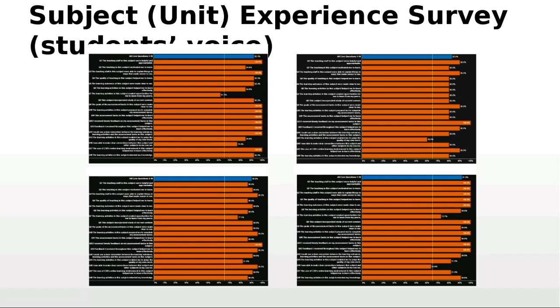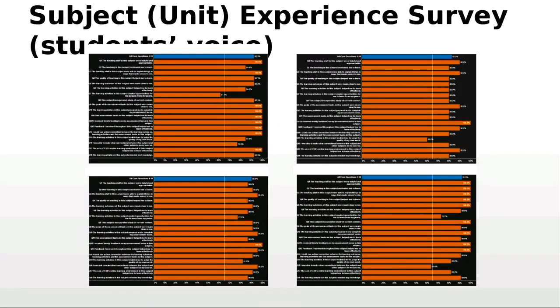Going to the next slide, don't worry, you don't have to read the text, and that's on purpose. The main issue here is the diagram. The SES contains 18 questions, and there's also the possibility to provide qualitative feedback. But for this presentation, we focus on the quantitative data. Here on screen, we have a selection of 4 subjects with bar diagrams, and these are part of the course review. The top blue bar provides an overview of the satisfaction of the students for each subject, and the orange bars are the evaluation of the 18 questions.